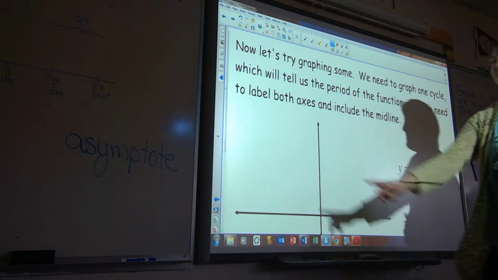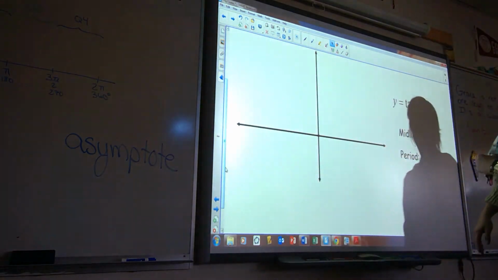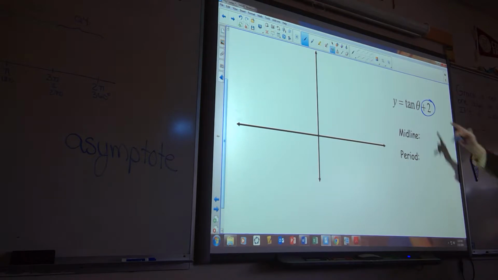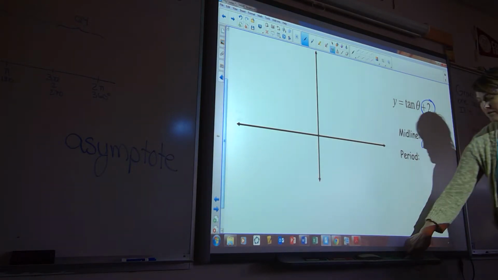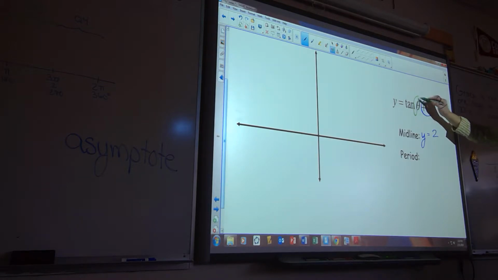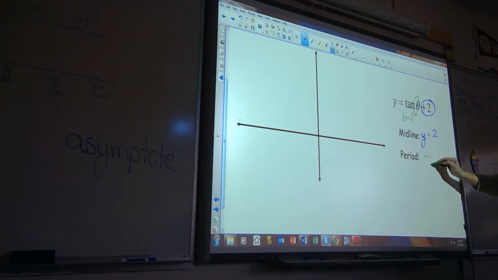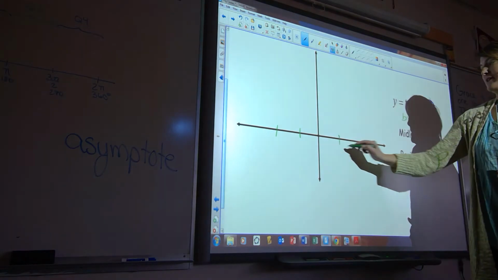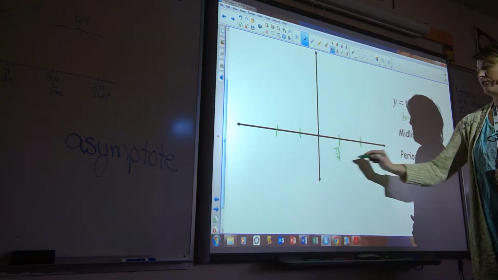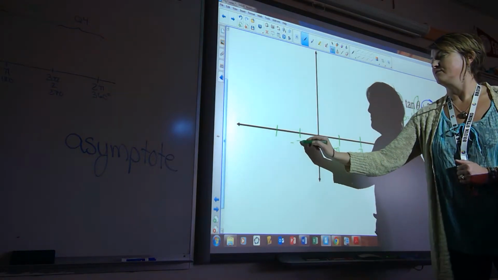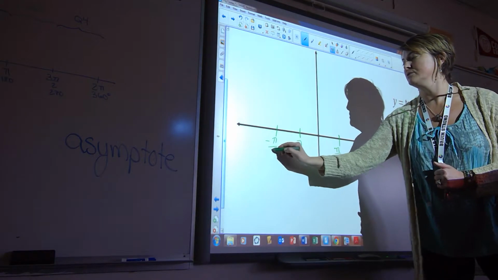All right, so let's do some graphing. In this case, that is going to be our new midline. And any number attached to the theta would give us an x-axis change. In this case, it's just a 1. So my period is just pi, because remember, period is pi divided by b. So therefore, it's just pi. All right, so my tick marks are going to be exactly the same as the parent: pi over 4, pi over 2, negative pi over 4, negative pi over 2.